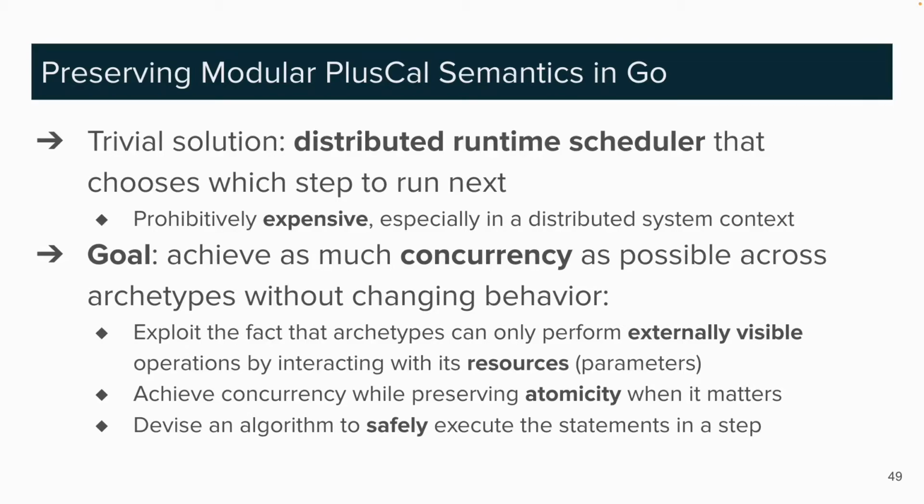So our actual goal is to achieve as much concurrency as possible and try our best to exploit all the interesting features of these algorithms that mean things don't actually have to be done in a strict order. For example, if there's no conflict between the externally visible side effects of something, then it's fine to be more concurrent than the model might otherwise imply in a strict sense. Of course, we want to do this safely, so we need to build a system to reason about this whole situation.